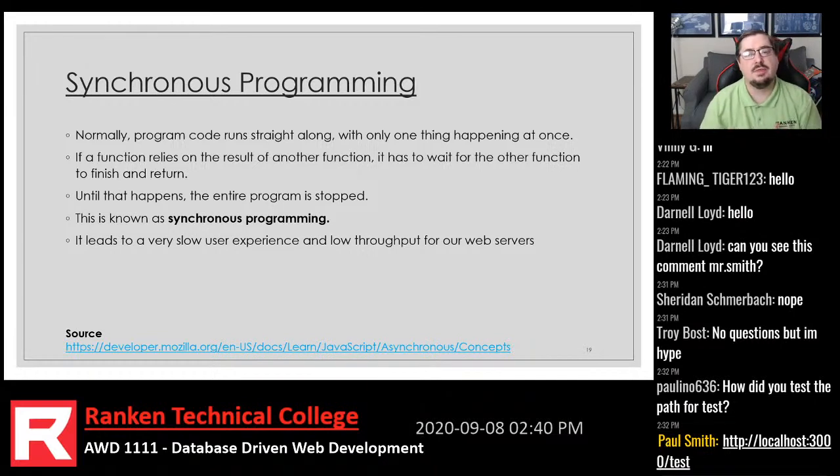Say I write text of file equals read file. Until read file finishes, I can't use that text, so I have to wait for it. And so we call that synchronous programming: sitting around and running from top to bottom, with only one thing happening at a time.